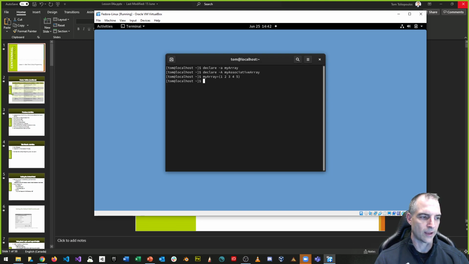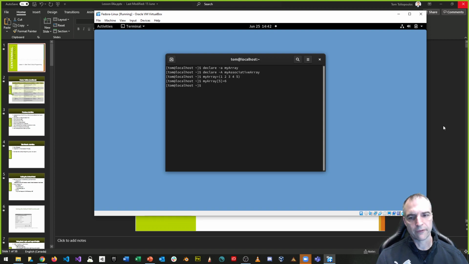And I could also add a 6th value to the array. So this is the way I can do the 5 values, 0, 1, 2, 3, 4. And if I want to add another element to the array, I can specify an element. I can do it this way. I can say element 5 is equal to 6. Okay, so that's how I add things to the array.